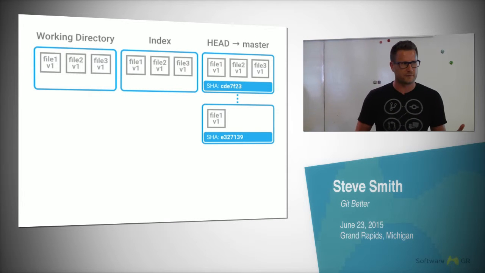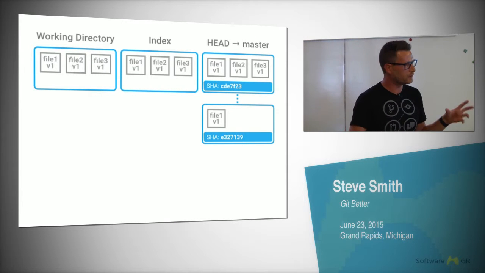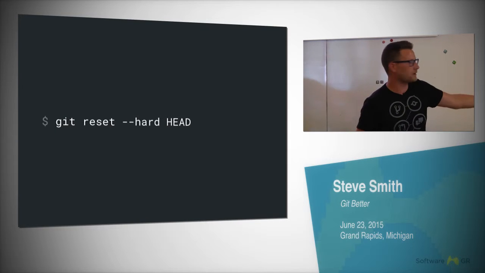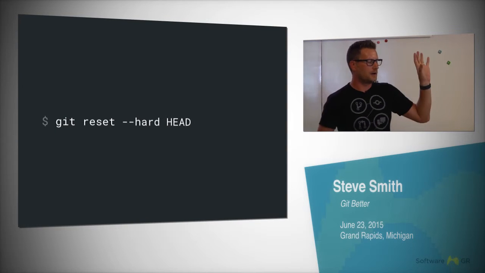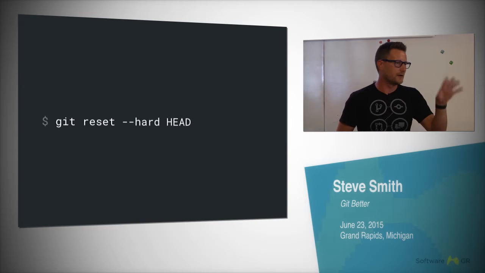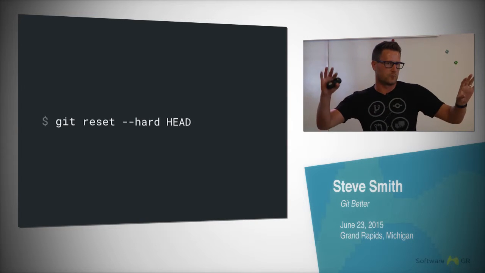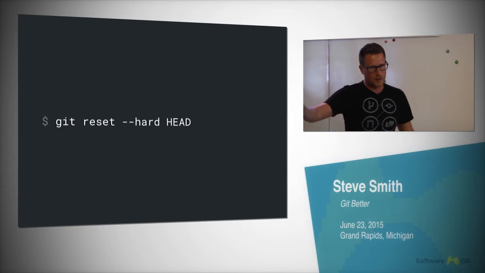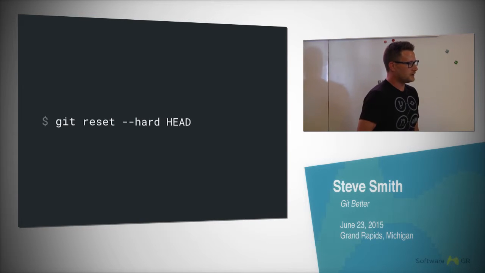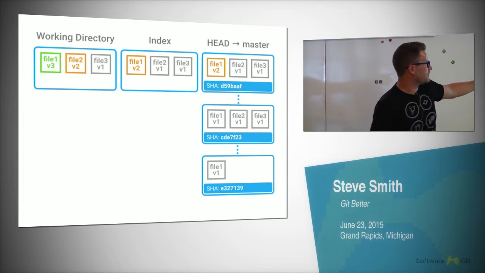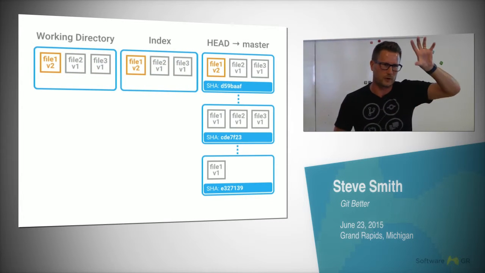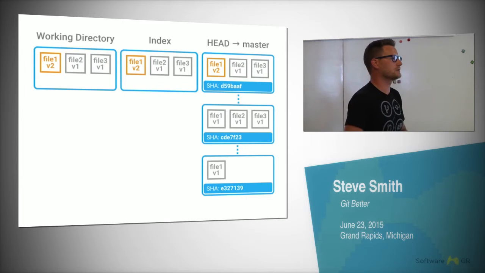A lot of times, if I've tinkered with stuff and I know that I don't want it, I'm very tempted oftentimes to just do this, git reset --hard HEAD, and that means, okay, I made a bunch of changes in my working directory and I don't like any of them. So just wipe my index and my working directory, set it back to the previous commit, right? And again, what that looks like is this. If you reset HEAD, it just takes the tree that's from the current commit, wipes it back across.